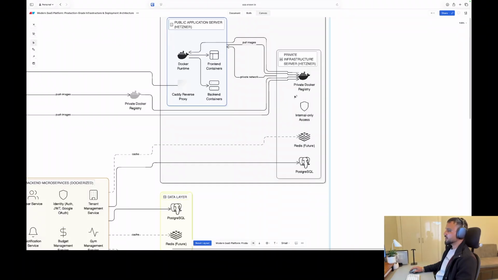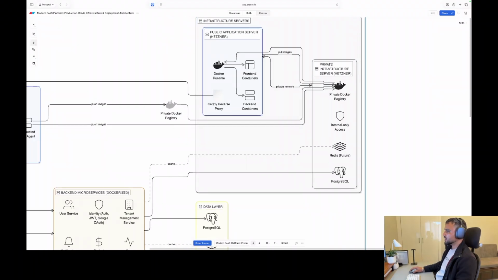If I talk about servers, we'll be having two servers. One is the private server and another one will be the public server. This server can only be accessed within a private network, so only the application server can access this private server. The build agent will push our Docker images to this private Docker registry. This server will also have a Postgres instance. So our database and Docker registry will be here in our private server.